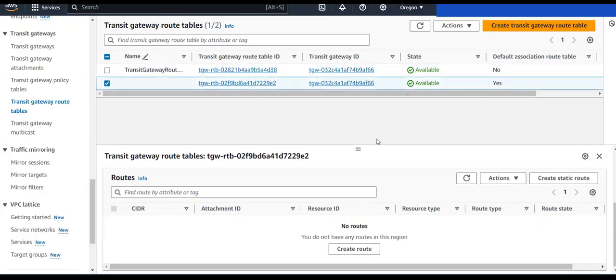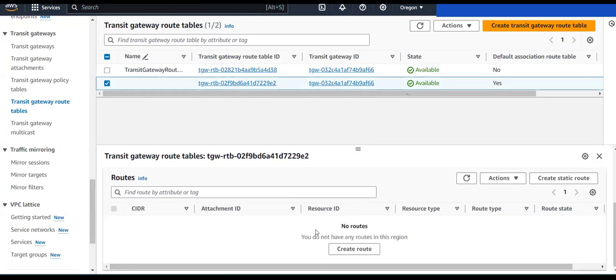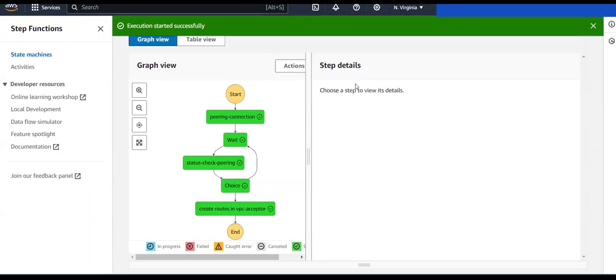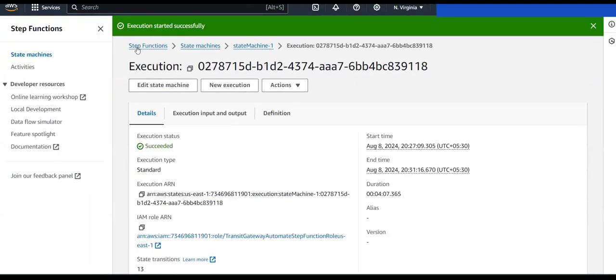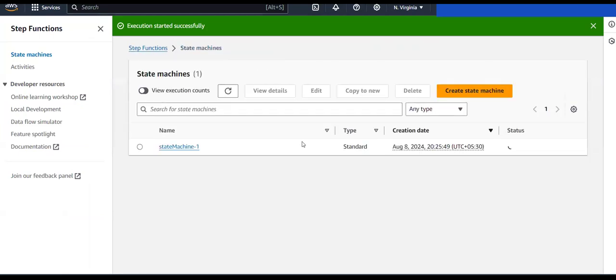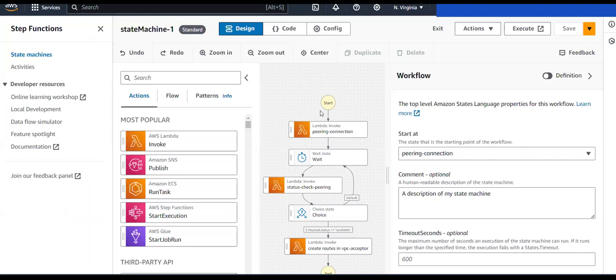Now, if you open this VPC A related route table, currently there is no route here. Now I want to create a route here as well. For that, I've already created the Lambda function. Now I want to update the available workflow, or you can say the state machine, and create a route there as well. So that's why I'm clicking on edit. I want to show you editing as well.